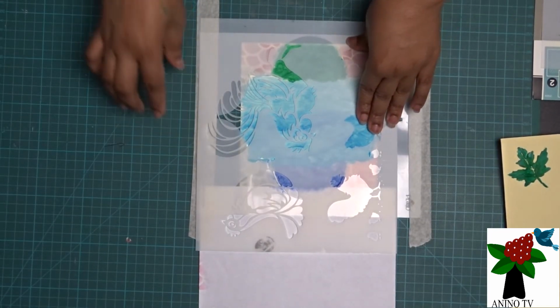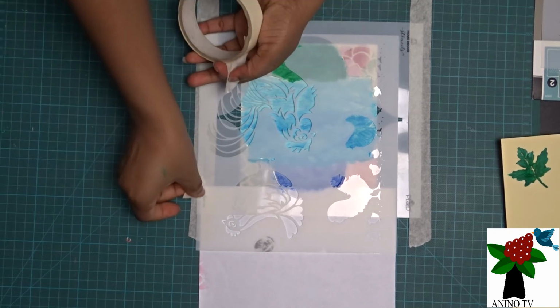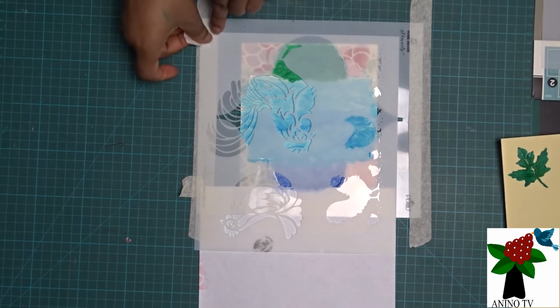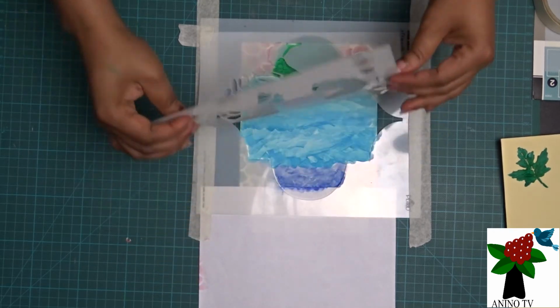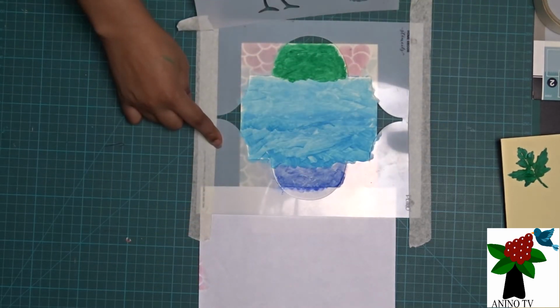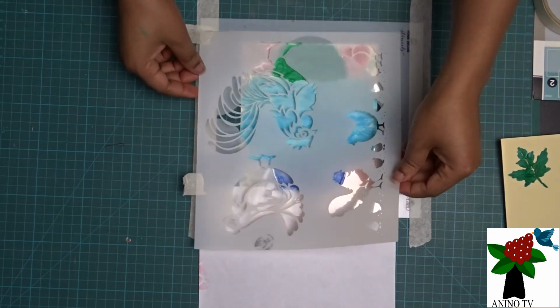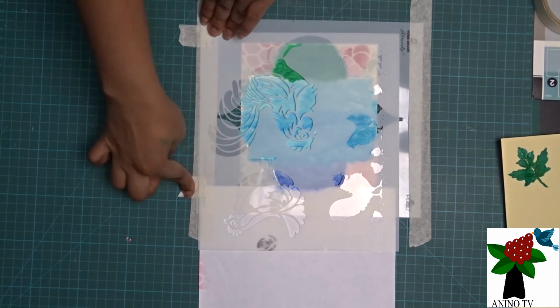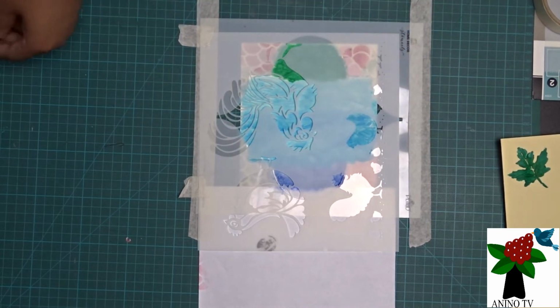So going to paint with the cork. Remember, we still have the silhouette stencil over the design. That's to protect the edges, the background of the design. We'll place the cork rail stencil over it, and then we'll paint.